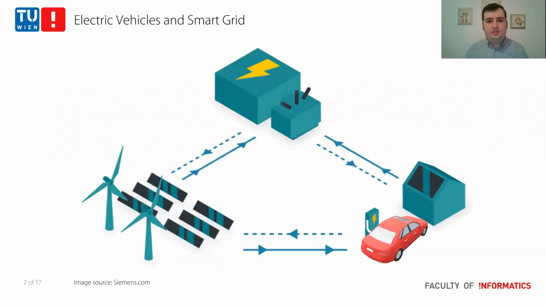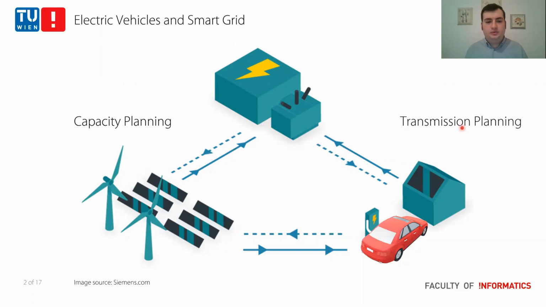I would like to start my presentation with one of the use cases that we consider in our paper. It is electric vehicles and their integration into the smart grid. So smart grid is about automation of energy generation, transmission, and also consumption. It can save a substantial level of energy through optimizations such as capacity planning, where as much energy as is going to be consumed can be produced and wastes are avoided.